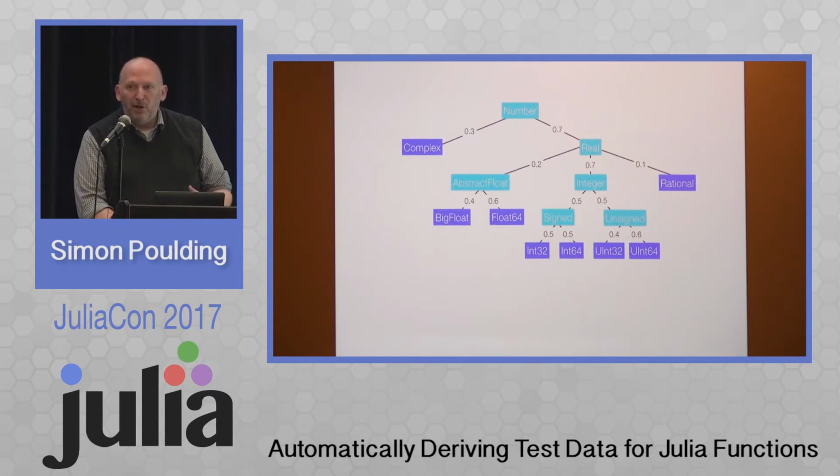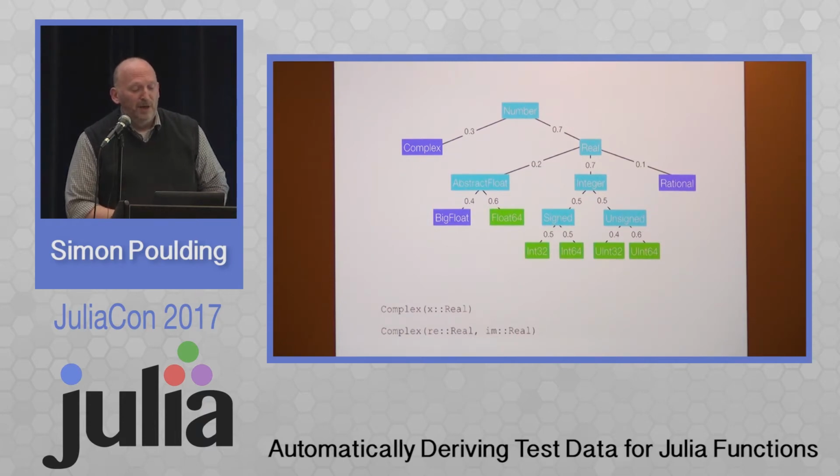So we still use a call. If you're familiar with the methods function, it will tell you the methods which implement a function with the name you give it. So we try and look for what look like constructor methods by doing that. For example, if we want to construct a complex type, we will call the methods function with complex, and we might find that there's two methods which we could possibly call which look like they are constructors.